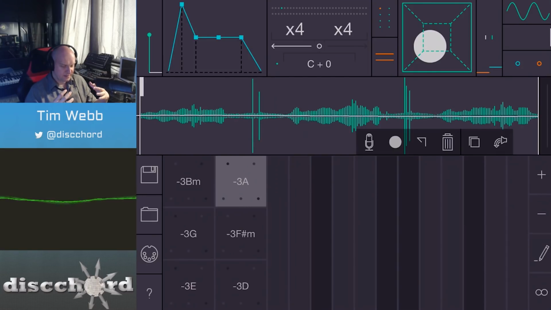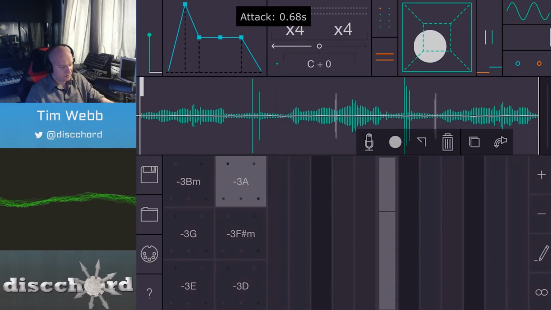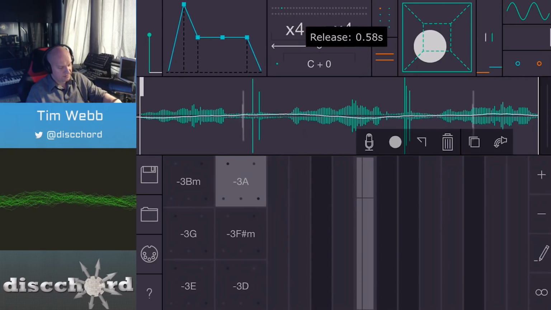So the way that this is presented is really cool and very performance-oriented. So it's really easy to just jump in and start playing with it. But to do that, you're going to need to understand some of the things that are going on up here. So I'm going to go through these from the top. We've got ADSR for controlling our attack and release.